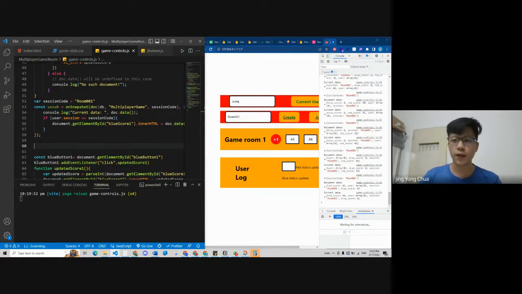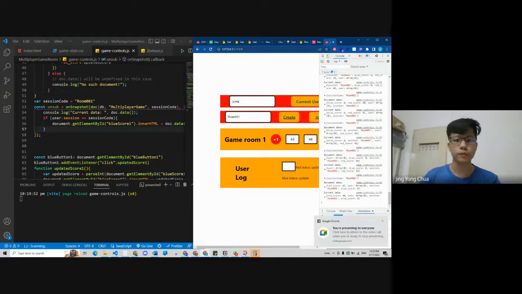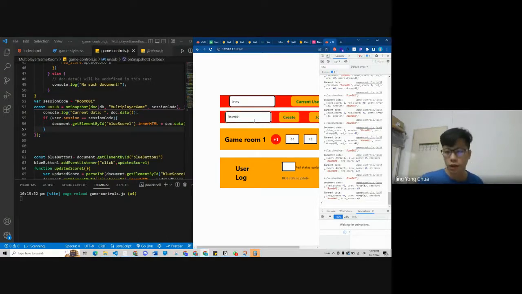Okay, so that's all for today. Do you guys have any questions? What is the max user can join in a room? I think it's unlimited. You can keep adding on, no problem. Jonah, if you have this code running, you can try and join also, see if it works or not. All right, great question. Anyone else? Any other questions?